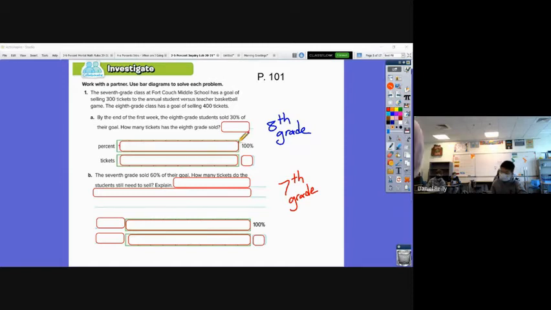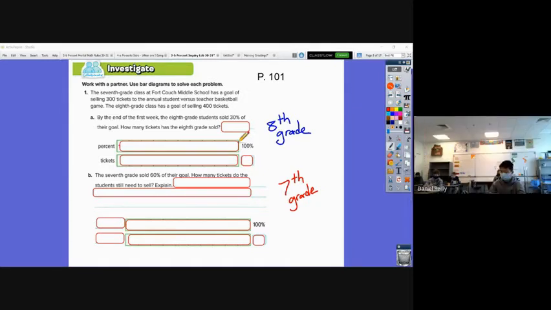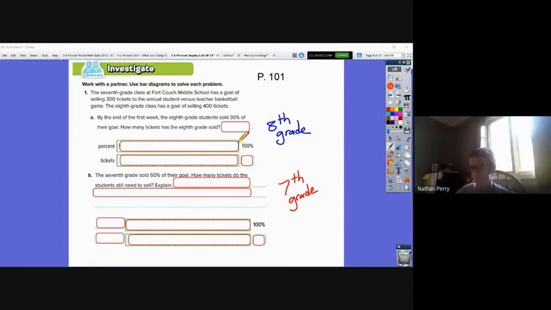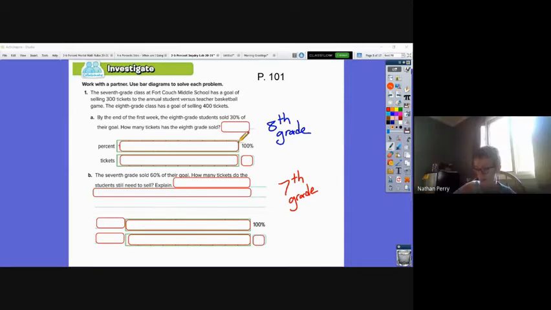Okay, so how many spaces are you going to split your strips into, Nate? How many equal blocks? Both strips will get split into how many equal blocks? 3. Well, if you split it into 3 equal blocks, each one would be 1/3. But we're looking for 30%. So if percent is something that is a multiple of 10, we're going to always split that strip into 10 equal blocks.